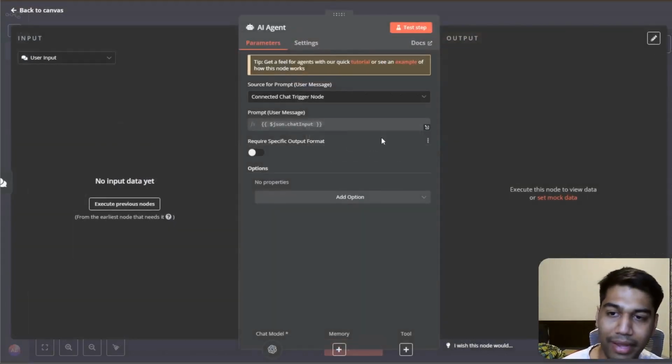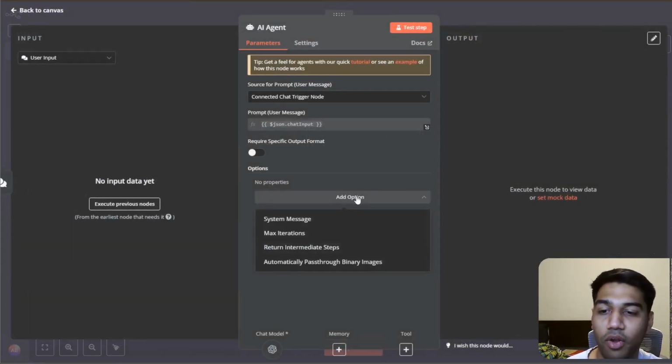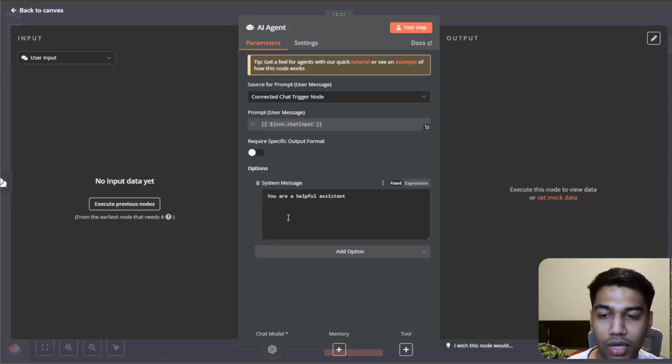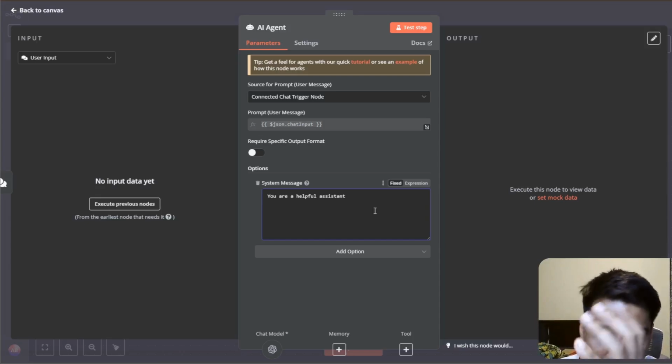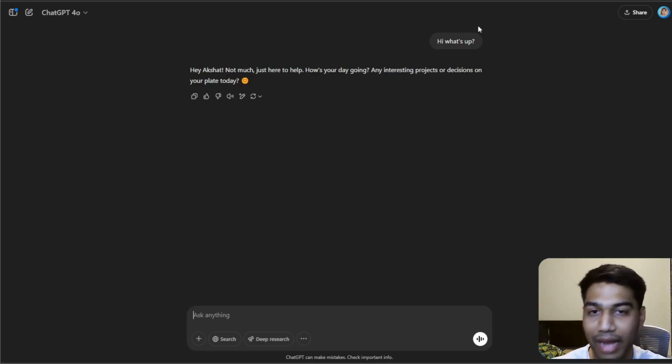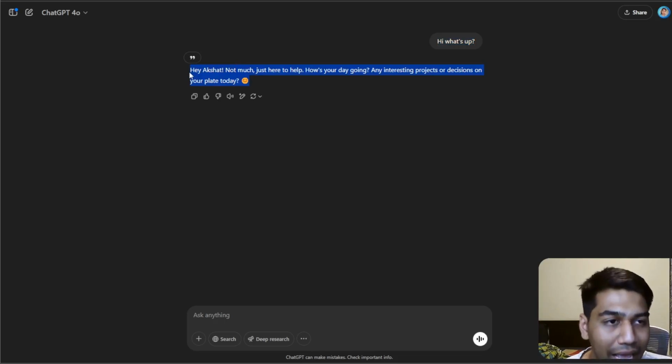We want to come back here and select, as you can see, an option, system message. Every LLM model works on two things. It has a system message and then a user input. The response that we get back from the AI is called assistant message or AI message, whatever you want to call it. Perfect. So when I write, hi, what's up? This is the response that I get, right? Hey, Akshat, got March, XYZ, whatever. This is a user message and this is an AI message.